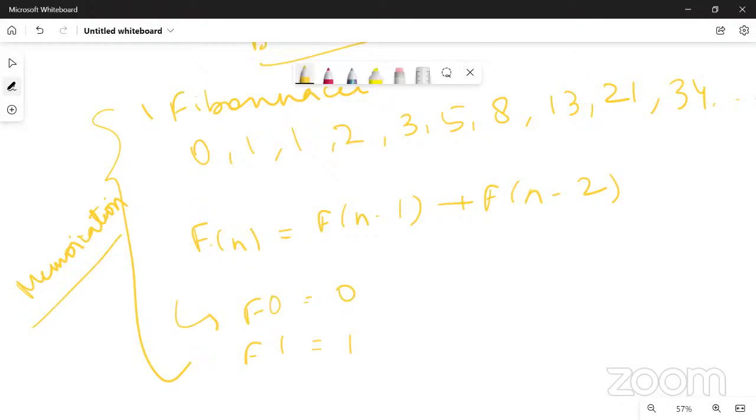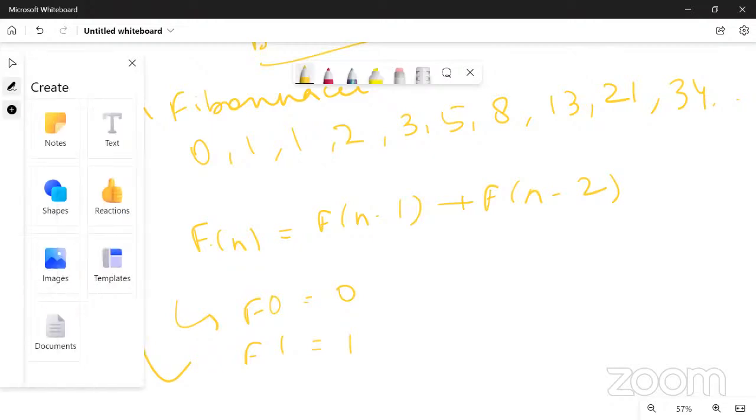Think, the base cases are simple. If n is 0 or n is 1, then you have to return n itself. Then what to do next, and so on. Well, I've written most of it over here for you guys. You just have to think how you're going to put it into the problem itself. So that sums up my class for today for you guys.